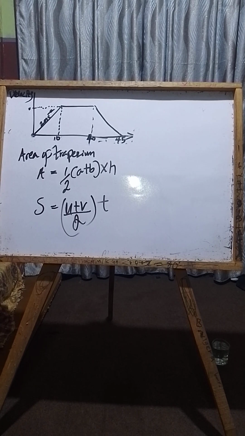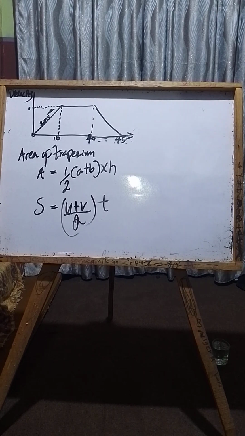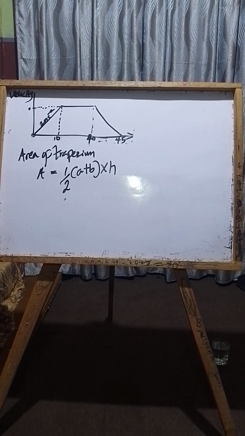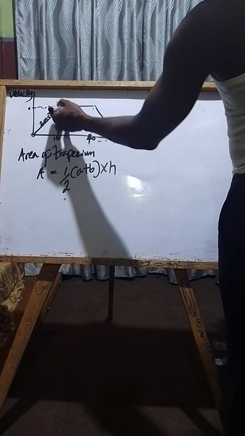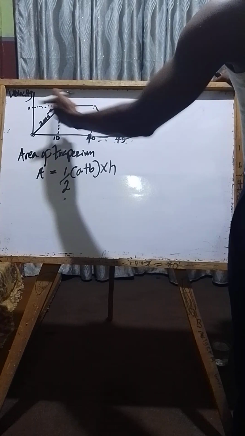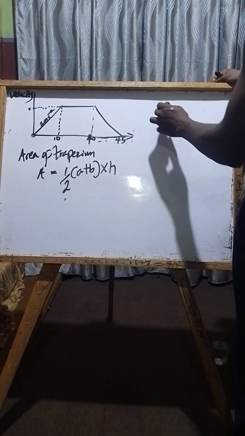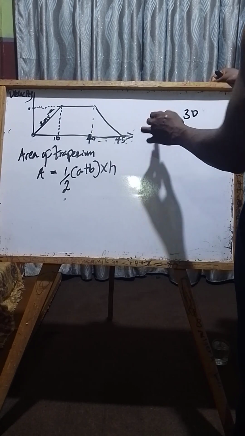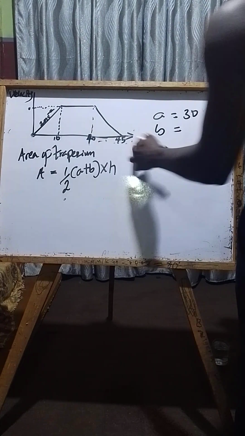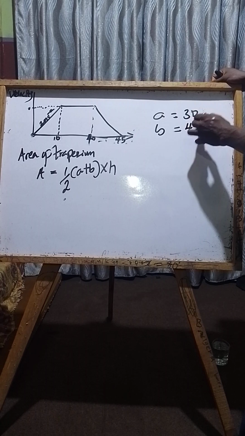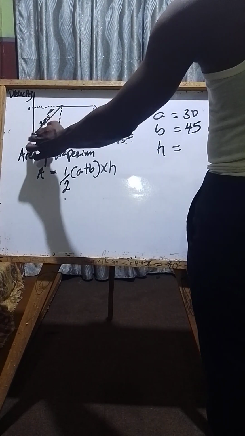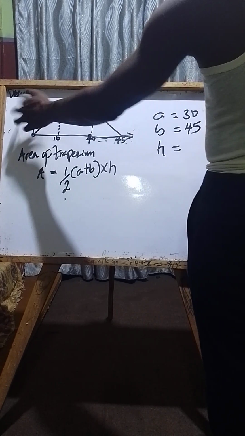Okay, so what are the parallel sides? Though this is how it is, this is not the formula I'm going to use. I'm just going to use the area of the graph. The parallel sides A is from here to here. Okay, because these are the two parallel sides of this trapezium. So my A is equal to 30. If you subtract, my B is equal to, total length is 45. Then what's my H? My H is my height. And my height of this graph is the velocity here.